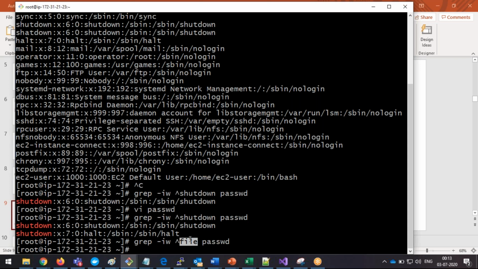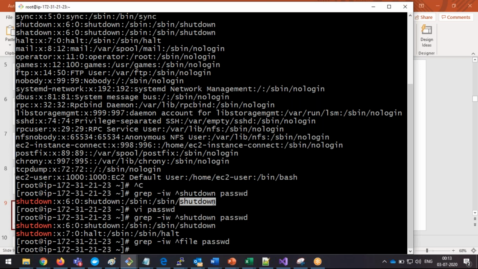Now in the regular expression part, the cap symbol will look for the first occurrence. In the same way, I want to see the records which have a word at the end of the record in the file. Whatever word I'm passing here should be at the end of the record.